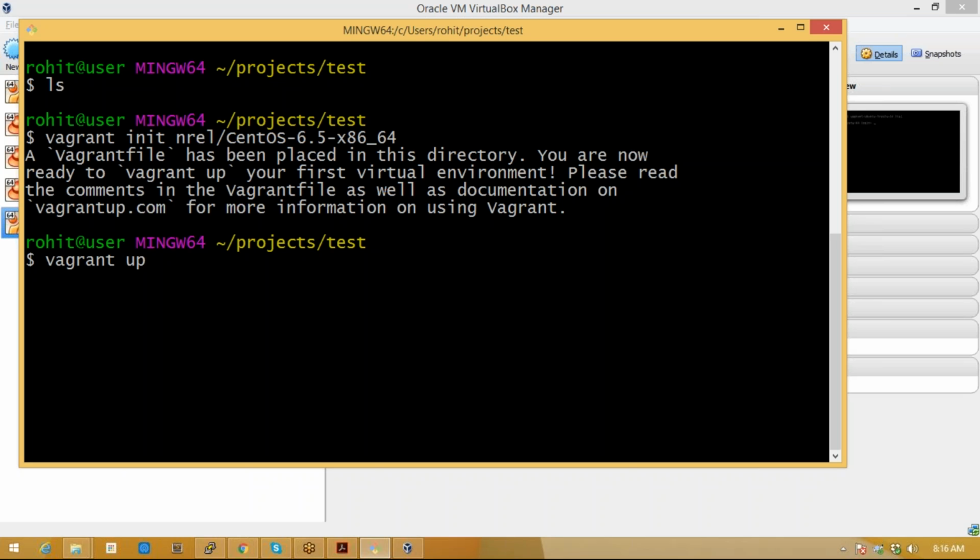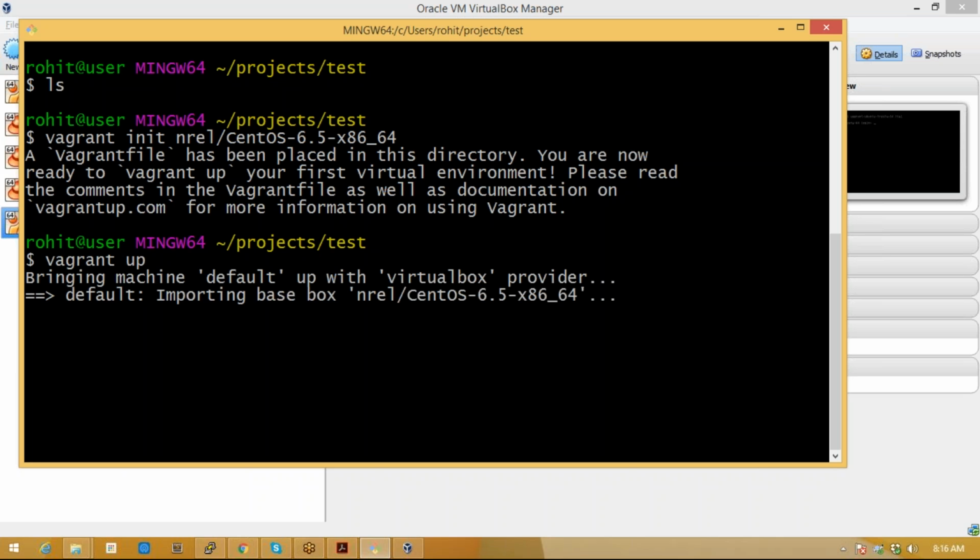When I say vagrant up, sometimes you may face such issues with a Linux machine. To avoid those issues, make sure you have given the right read and write permissions to your machine so that it automatically executes. It is a new Linux machine, the CentOS machine. We are trying to boot with the default options. Let it boot. We'll discuss some other things.